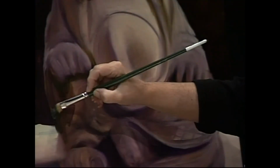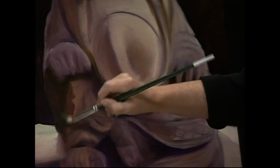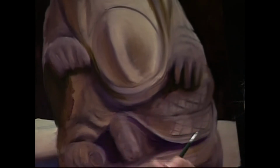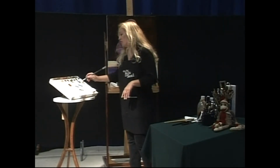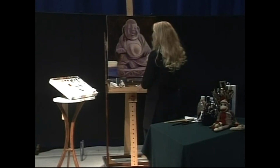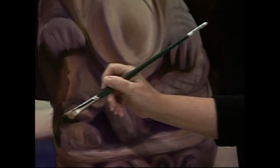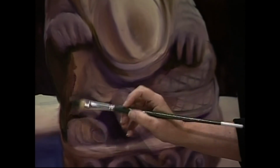See, when you paint, you might not need to do this because your drawing might be great from the get-go. I don't have that kind of patience to make my drawing perfect. I just want to start painting. So that's how my process is. So you've got to go with whatever works for you. It's easier for me to say more with just a few brush strokes than it is with a pencil repeatedly.